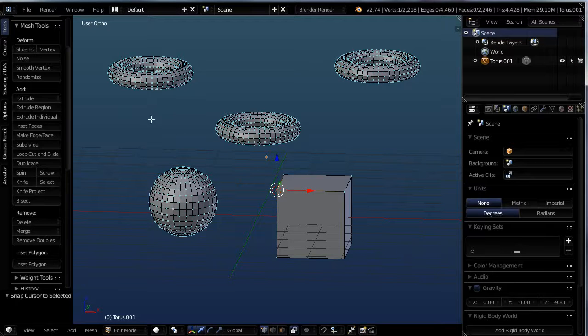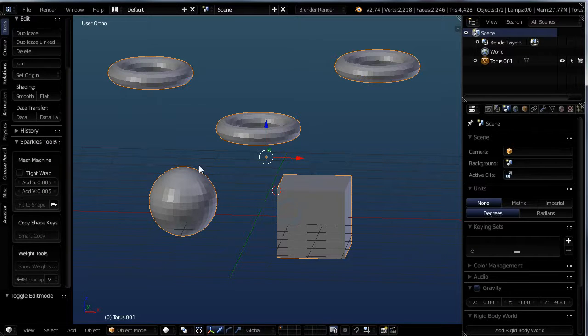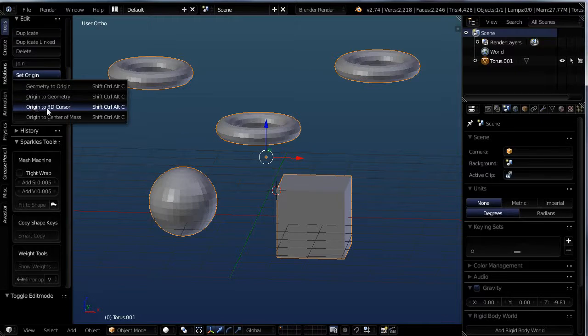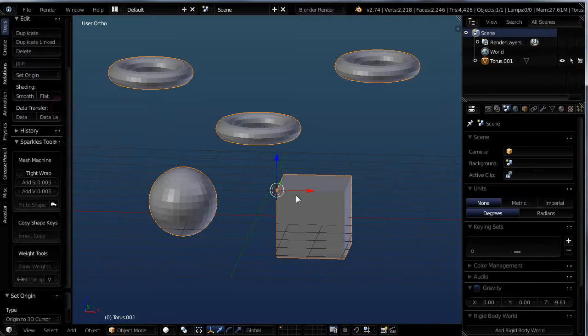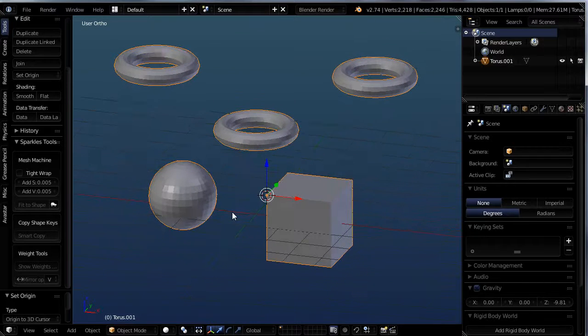vertice. Now I can go into object mode, and I can go to Set Origin, Origin to the Cursor. And so now my cursor is here with my origin at the corner of this box. Now this is not going to matter when it goes into Second Life, but it does matter as far as modeling goes and lining things up to each other.